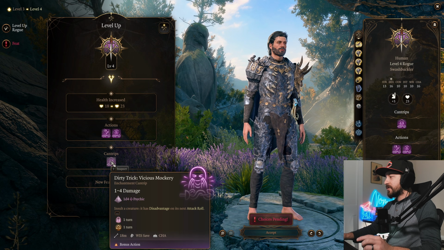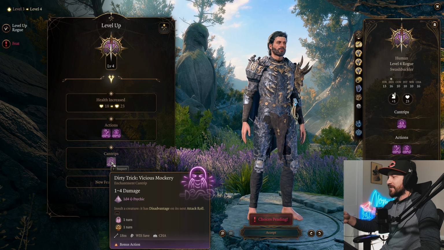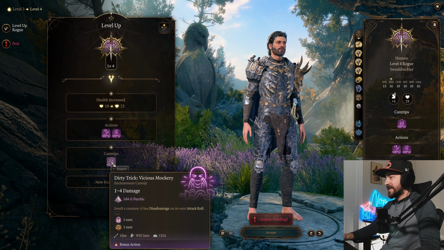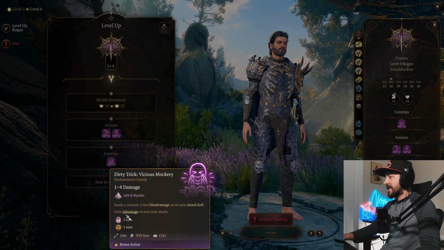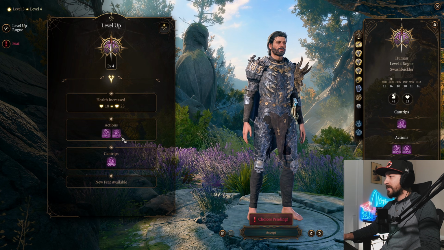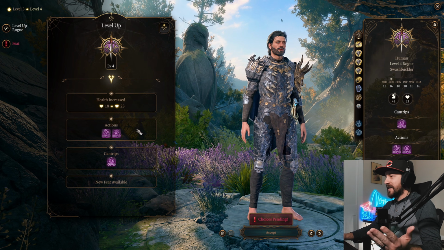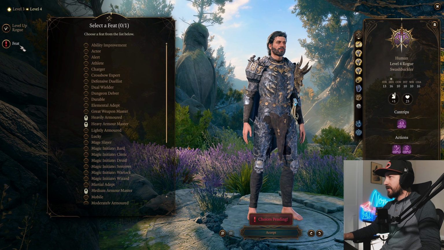And we also get Dirty Tricks: Vicious Mockery. This is definitely based off your charisma. So this is why having high charisma is a nice thing with this subclass. And again, same thing here, you gain advantage on your next attack. So you're starting to see that you have choices with your bonus action before you do your regular attack, which in this case will always be a sneak attack.